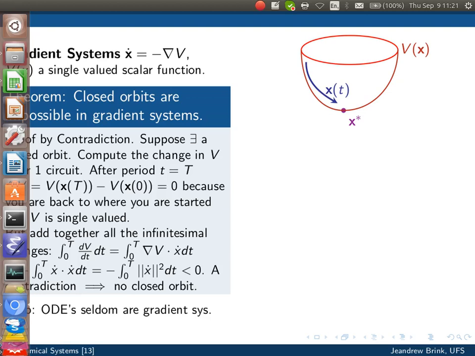Just another comment, if you have a gradient system, you basically have the case where your trajectories are all going to flow downhill to the fixed points. So it is exactly the opposite of a conservative system where our trajectories were flowing around contours. It's just to put it in context. Anyway, so what we want to do now is to get another, more general check that goes beyond systems that are gradient systems.